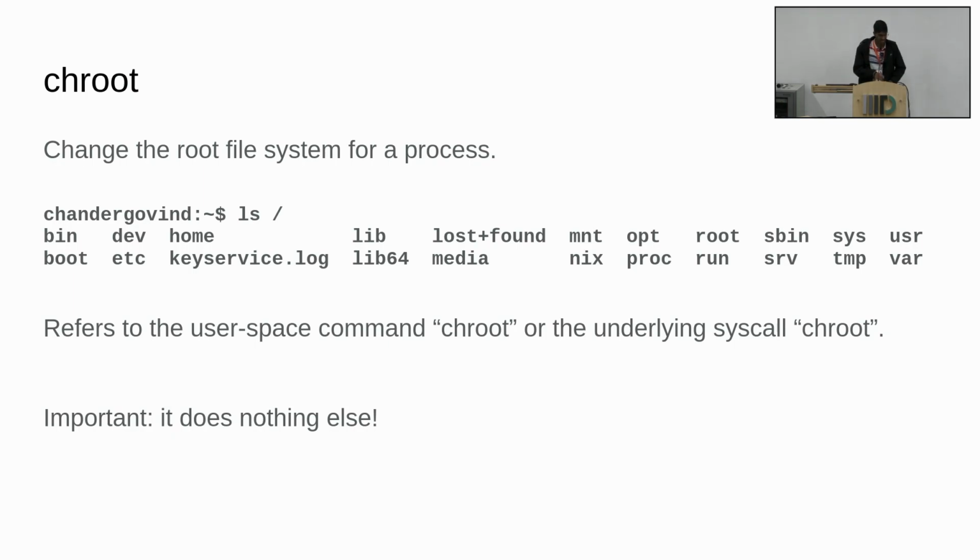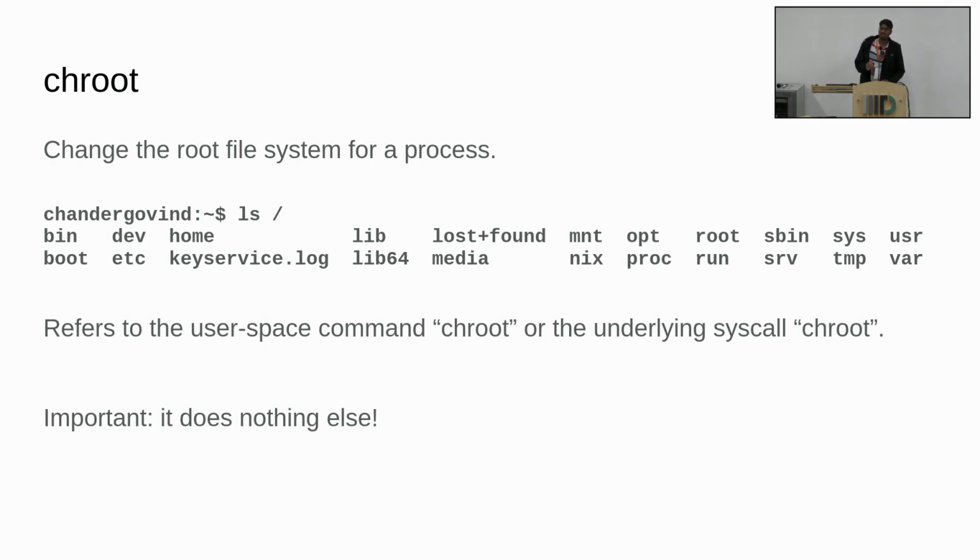If you see this example, I hope many of you have seen it. You can right now run this command on your Linux VM and see this top level hierarchy. You should see all of these folders. These are the same standard things, and they are all used for particular purposes. lib and lib64 are to keep your dynamic libraries. So this is the high level root, what is called the root of the file system.